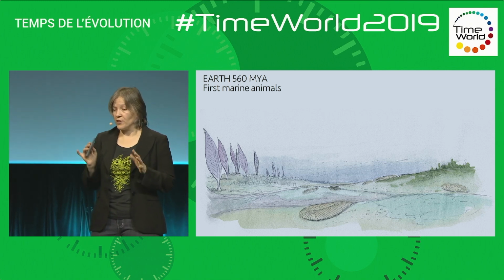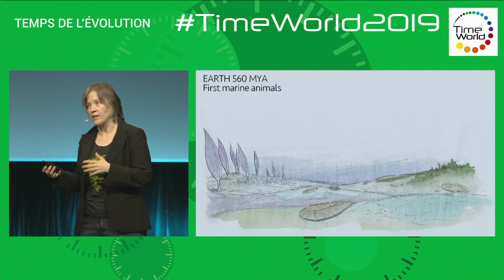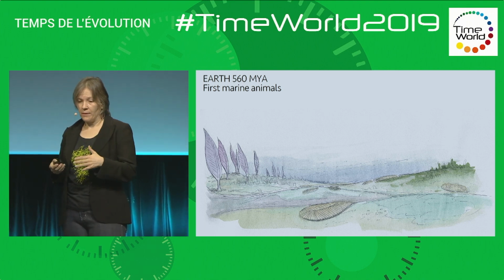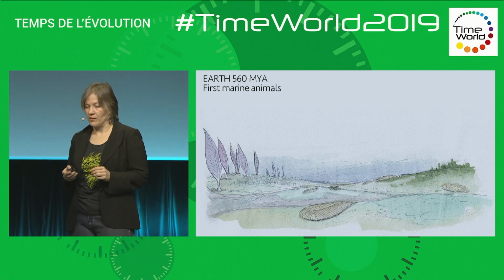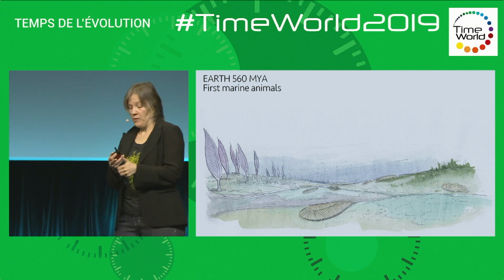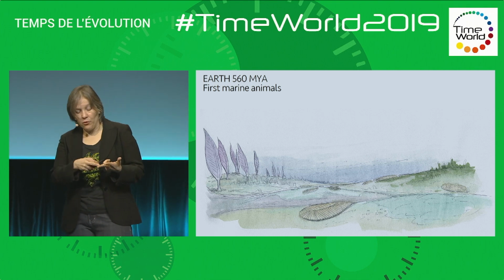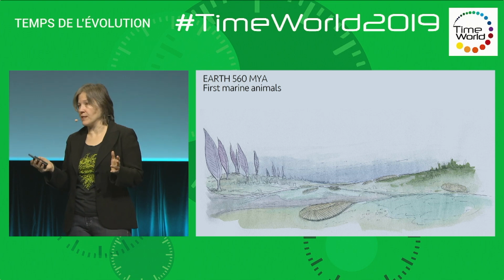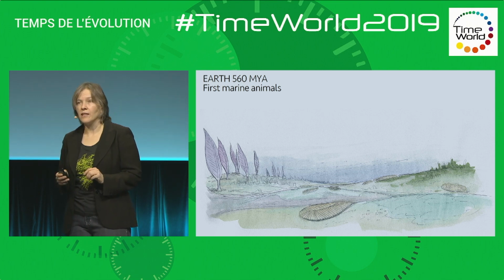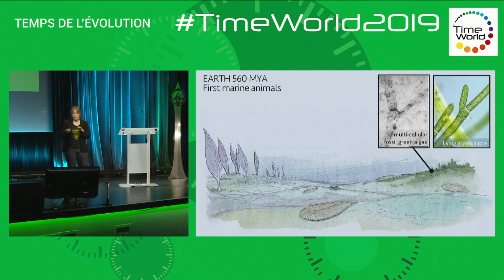This is 560 million years ago. I'm starting to feel more at home now because we're getting closer to the Paleozoic. And we see the first animals. Those marine animals you see at the bottom and on the left did not have eyes, well, definitely not a nose or mouths, but we definitely know that they're animals. And on the right, over there, you see some green fuzzy material, and that is probably some living green algae.